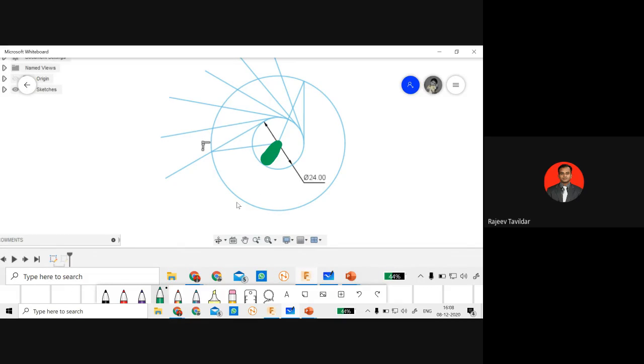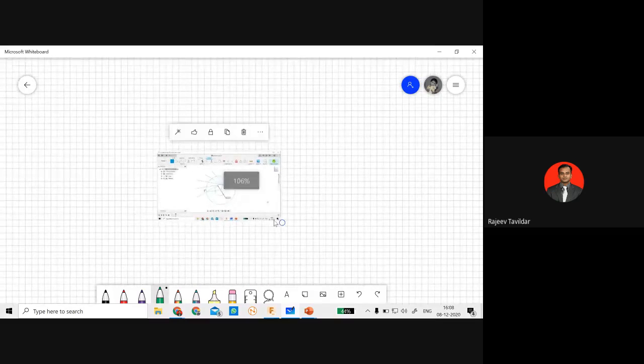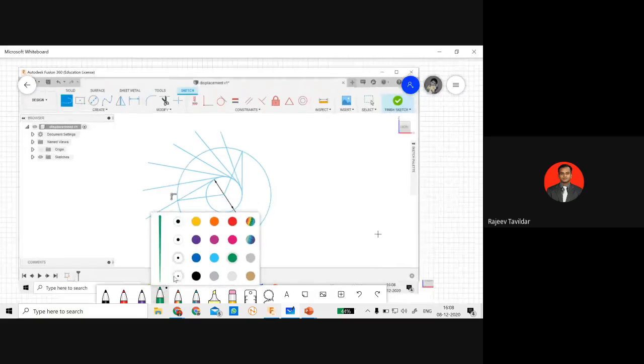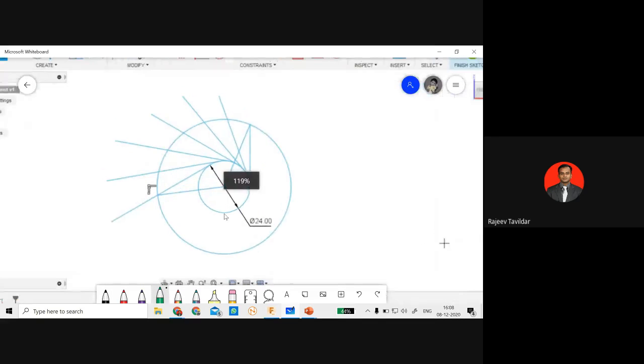Let me assume that this is our dwell stroke here, and then you mark the return stroke somewhere here, and then I'll make 6 divisions here like this. Now I'll have to join it to the tangent.